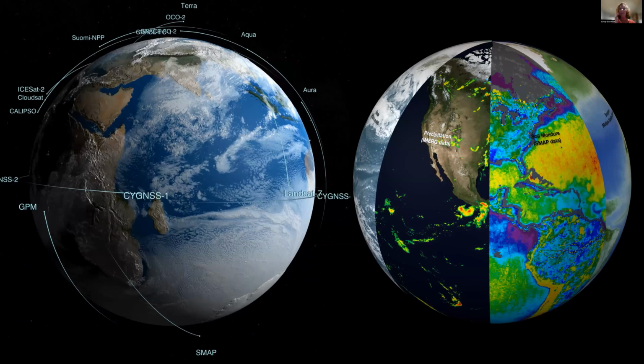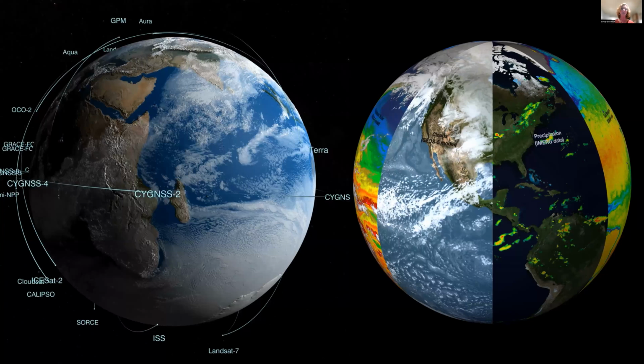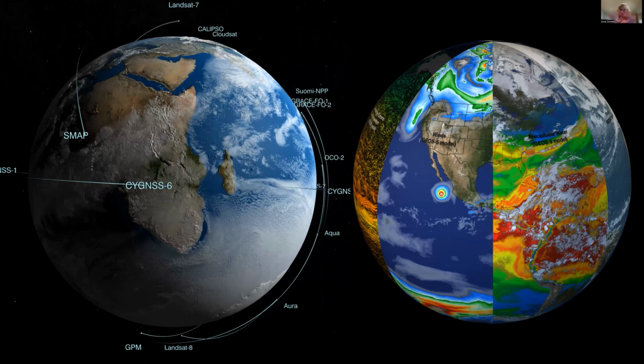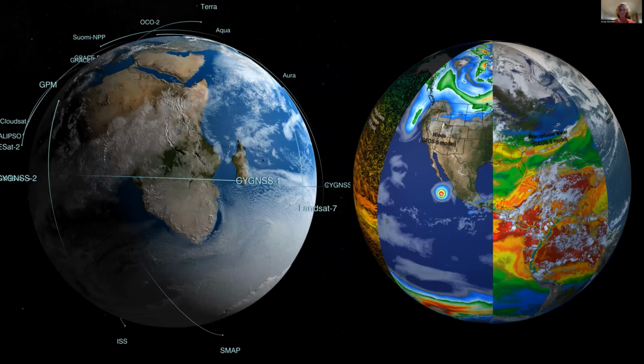And that's key to what we do. And you can see we've got probably around 19 Earth observing satellites right now that observe the atmosphere, the oceans, and the terrestrial ecosystems. So all three of those things.